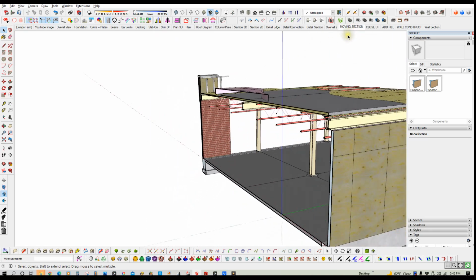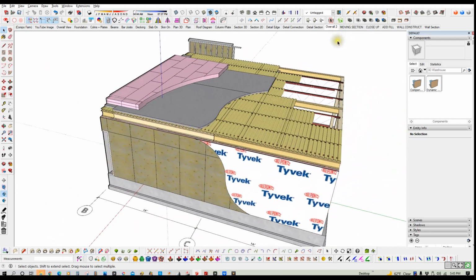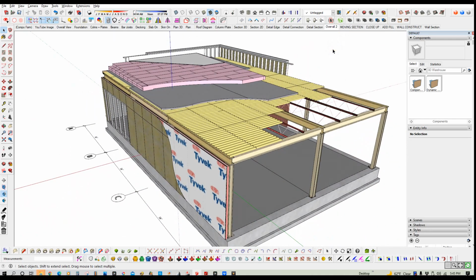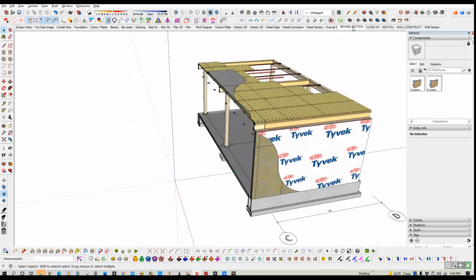This moving section, we'll go back to the overall thing so you can see it work in both directions. So again, what that is a section cut here, which is not really even a section, it's just barely outside the building. And then another section at the other end, and go from one scene to the other, which one includes this section, one includes that section. So as you do it, it does that.